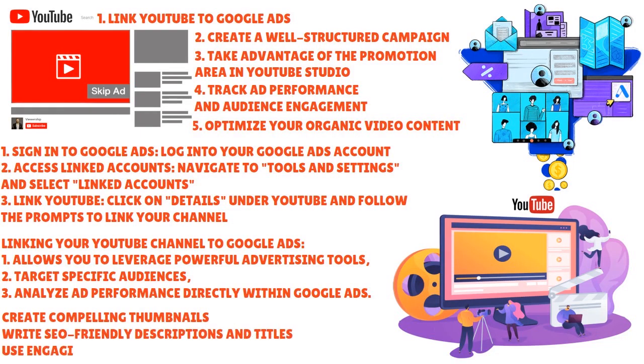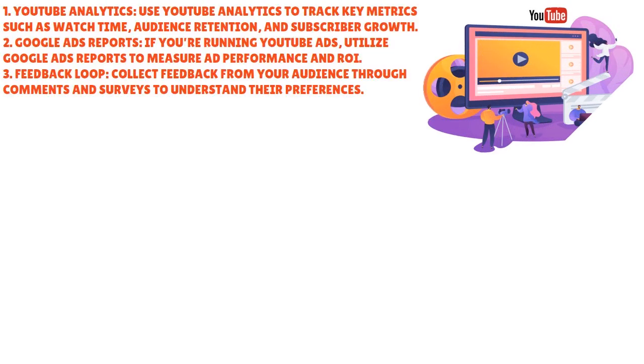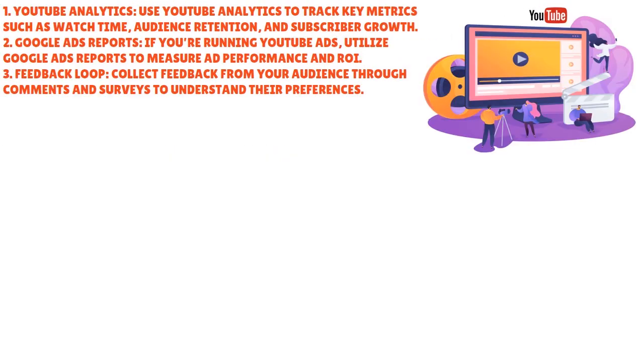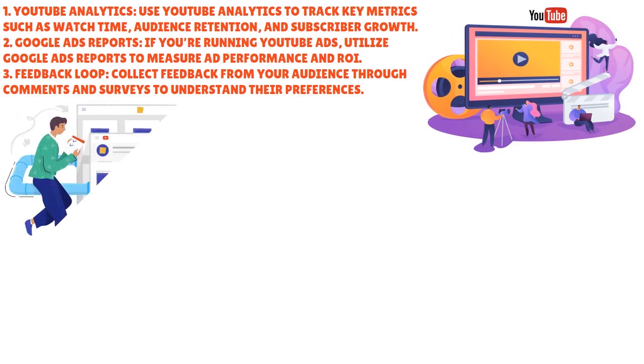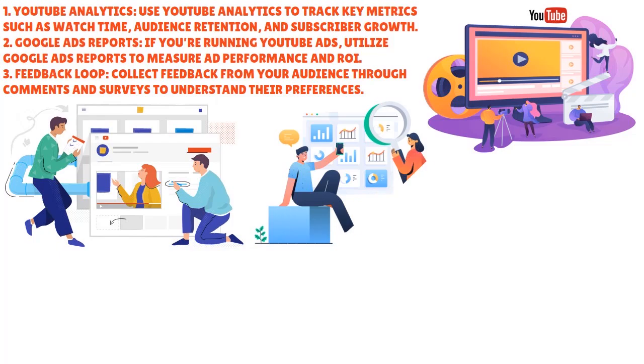So create compelling thumbnails. Create attention-grabbing YouTube thumbnails that reflect the content of your video. And so what you want to do here is make sure that the pictures or the vectors are fantastic. You want to write SEO-friendly descriptions and titles. So write detailed descriptions with relevant keywords to improve searchability. For titles, providing an answer to a question you anticipate someone will ask is a great idea.